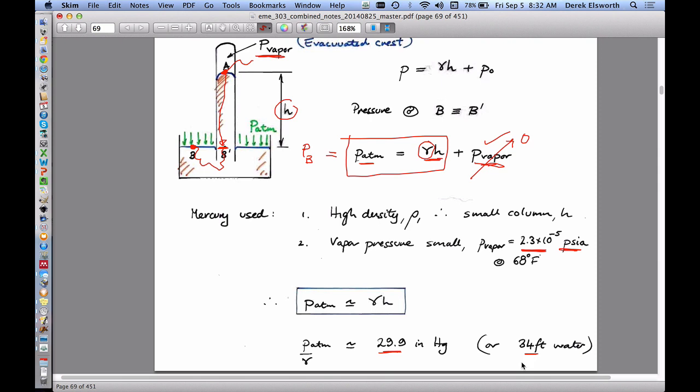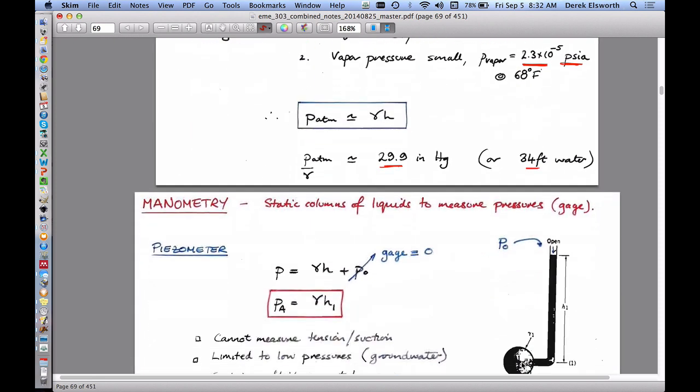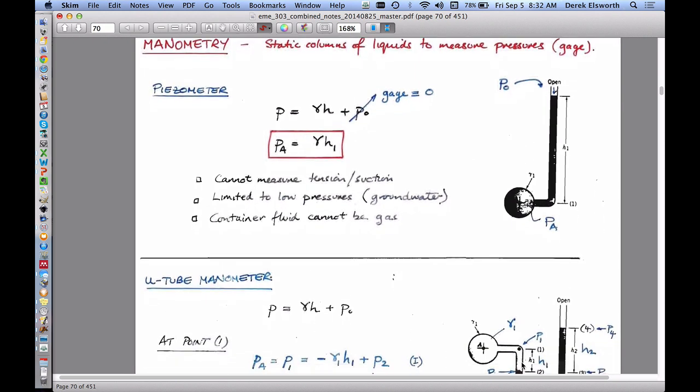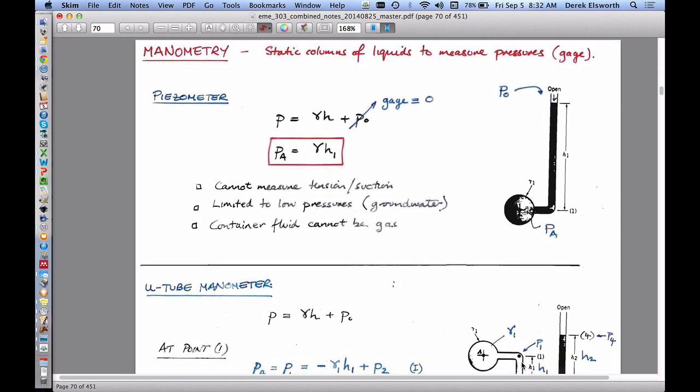So it's exactly the same reason that if you want to suck oil out of a well or water out of a well, you don't suck, you actually push, right? You can only lift it maybe 34 feet before water cavitates, and you'll just get vapor out of the well. So the same physical reason for that. And so that's the mechanism that we'll use for measuring lots of different pressures using similar instruments. And we'll always use the same technique. So let's go through a couple of other examples.